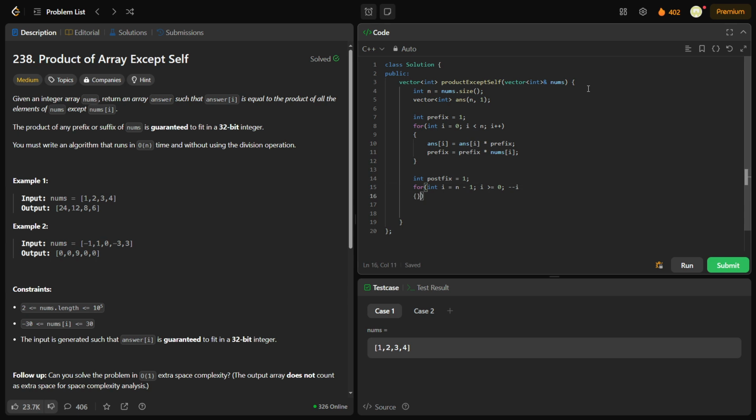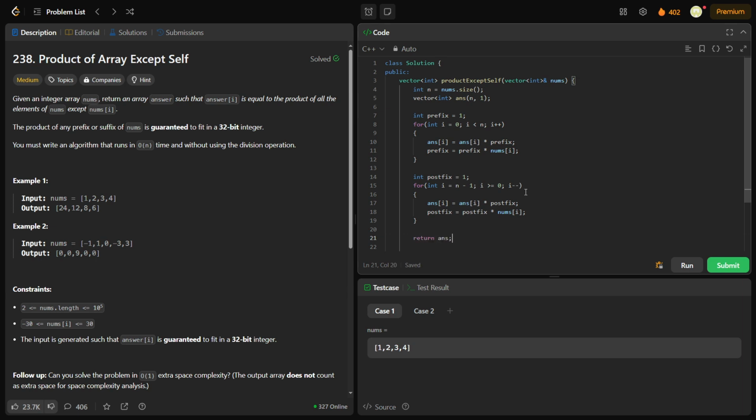Because we're going backwards for postfix. So we're gonna say answer of I, again, it's the same formula, right? Answer of I times postfix, and then postfix is gonna be postfix times nums of I. Okay, and then at the end we should be able to return answer.